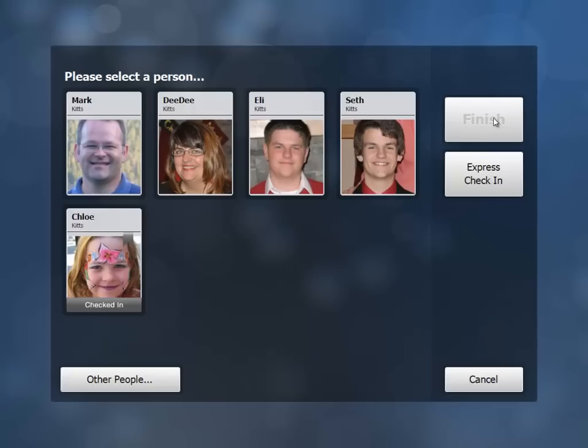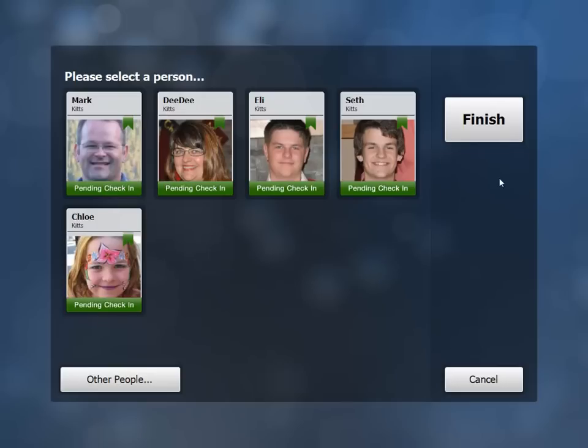It'll scan your finger, and that fast it brings up your record in the database. So same methodology, you just pick who you want to check in and you can check them in. We also offer this feature called Express Check-in, and what that allows you to do is check in everybody in the family for the events that they're eligible to attend.